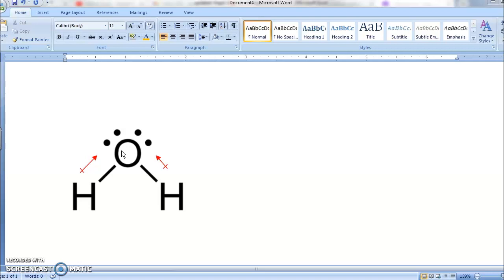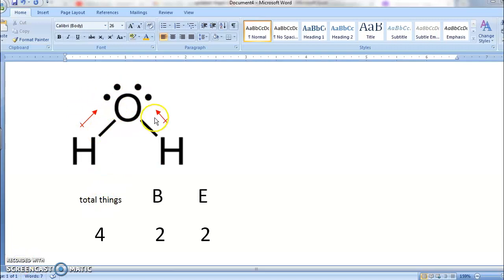What is the name of this shape, though? How do we get a three-dimensional shape from this drawing? We mentioned that we had to count the total number of things on the central atom, which in this case is oxygen. When we look at this molecule, how many things does the oxygen have around it? It has a hydrogen atom and another hydrogen atom. We count the atoms, not the number of bonds the atom makes. And then there is one lone pair here and two lone pairs there. There are 4 total things on this molecule.